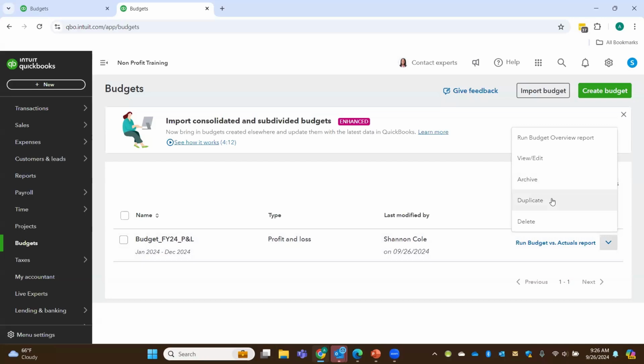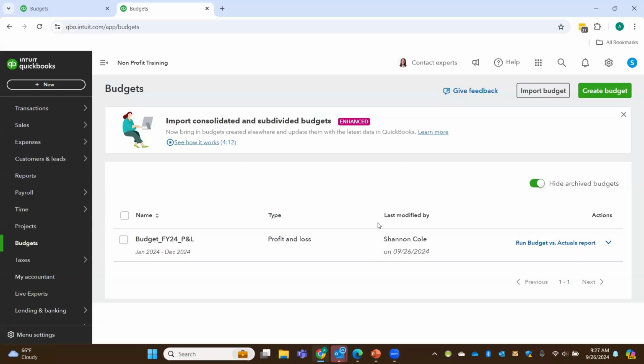And then obviously you can hide budgets once you're done with them, archive, you can duplicate it again if you want to edit it, you can view and edit, and you can delete it if you just decide this portal is just not for you. Okay. I really like this feature. It makes it a lot easier for doing the next year's budget because it's easy for them to see why we made the adjustments, either because we went over in an area or we went under in an area. It just depends on what you're trying to accomplish there with whomever you're having the conversation with.